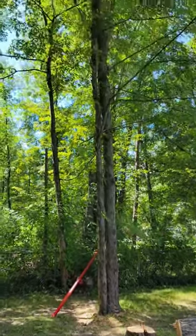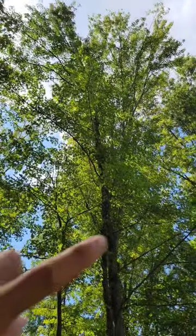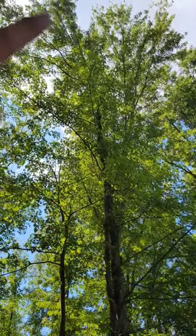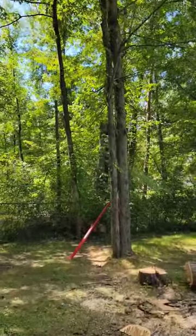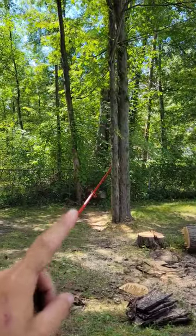This next one here is a little bit funny. It's got some back weight to it. As you can see here, the stem kind of comes up this way and curves back. So I will have the wedges handy in case we need to wedge it over, but I think we can do it primarily with the tree jack. We will see.